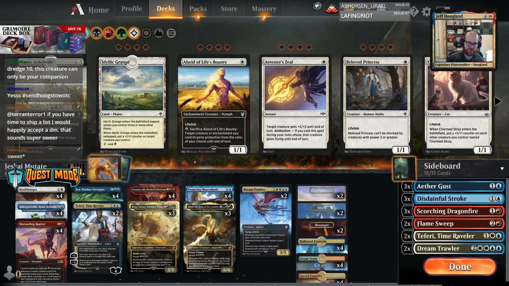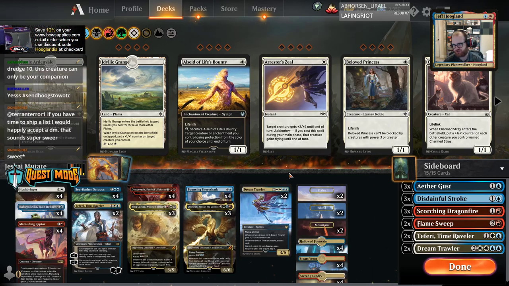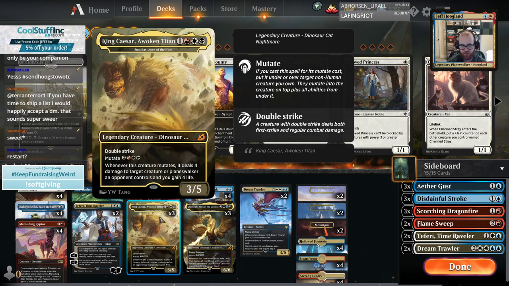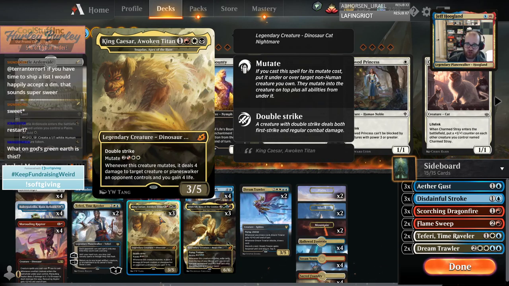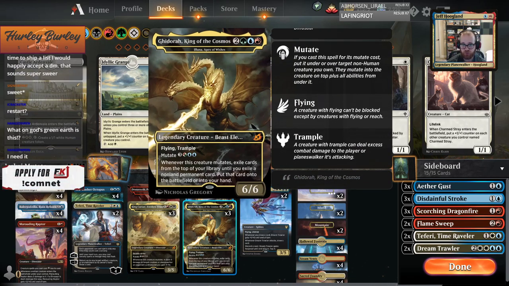All right. So this is Jeskai Mutate. And one of the things that this deck leverages that's rather interesting is the fact that these three-color Mutate creatures that we have are really two-color cards when you're mutating them. So King Caesar here is just white and red or white and black. And King of the Cosmos here is just blue and red or green and blue.